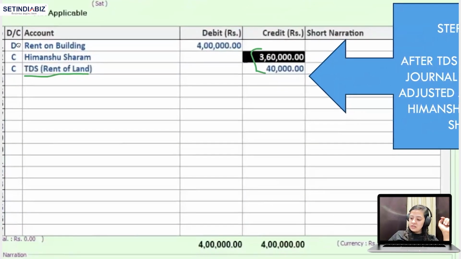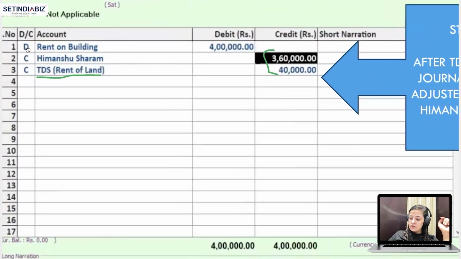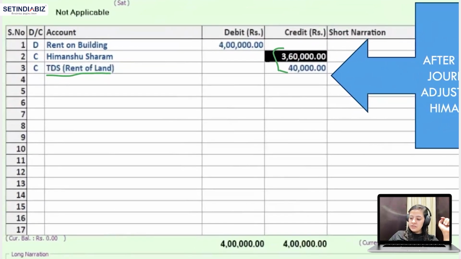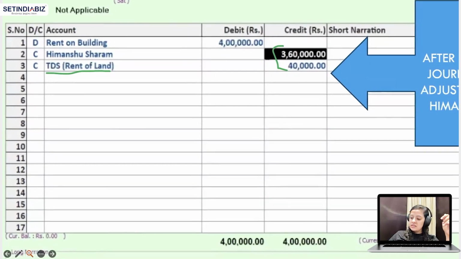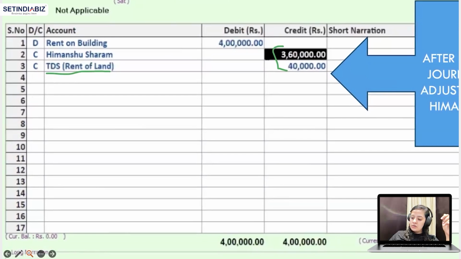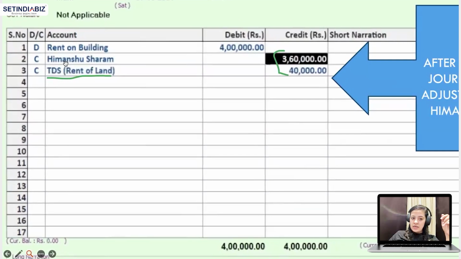As soon as we are here, there are only two options. If we fill D here, then we type R and a rent on building account pops up, and we selected this one. We filled this 4 lakh amount, then we came to serial number 2 and entered C instead of D. The list of accounts opens again here.